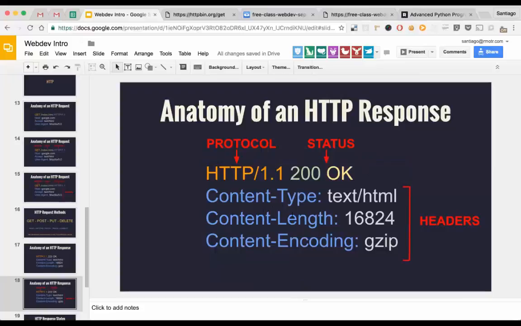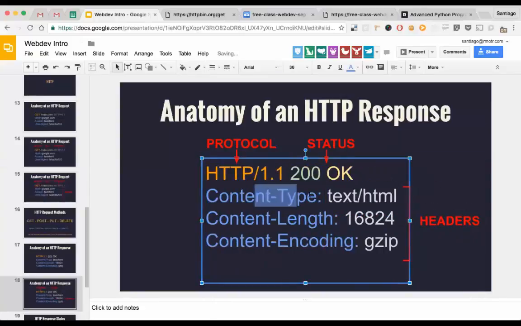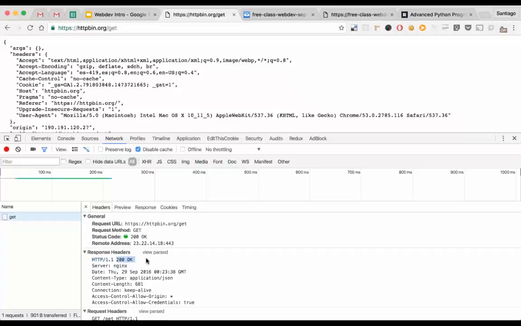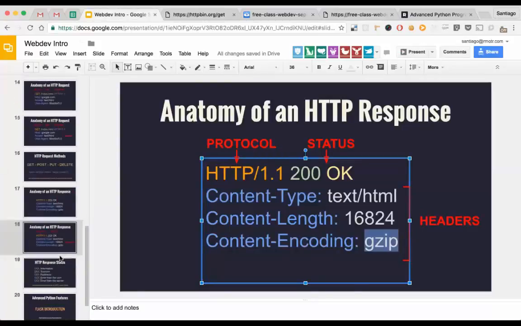It also has a set of headers for the server to extend or complement the information being sent to the client. For example, it's telling what type of resource, how these resources are encoded. In this case, it is text/HTML, content length, right? How long it is, content encoding, right? Because for performance reasons, the server has zipped the response, and it's sending it compressed. So the client should uncompress it first. You can also see the response right here: protocol version, status, and then you have a set of headers right here. This is basically the structure of the response.